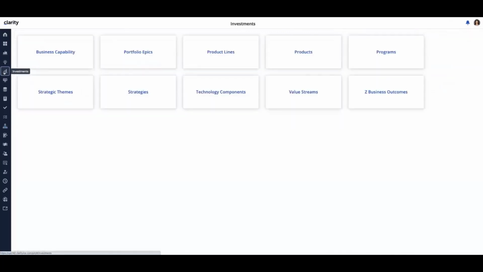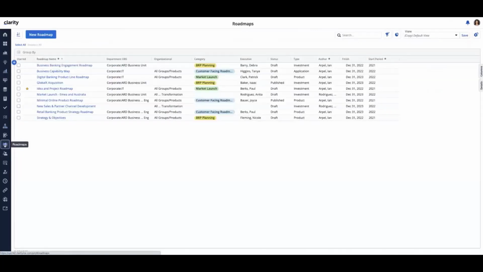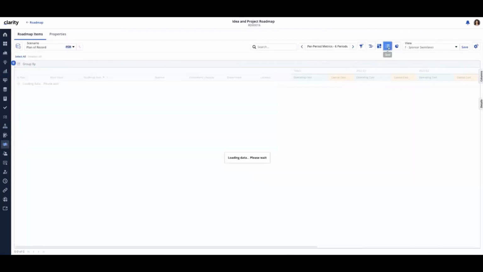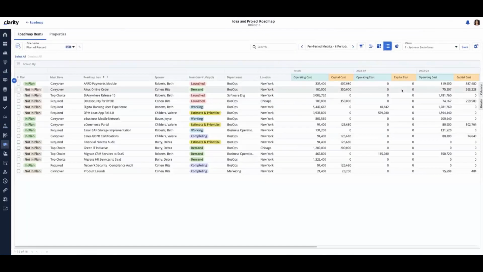All right, so we're going to come back to the roadmap again. And we'll go into our roadmap. I will click on a grid. And what I want to do now is shift gears, and I'm going to turn on my screen reader, and I'm hopeful that the voice that's being read out is hearable from me to you, the audience.